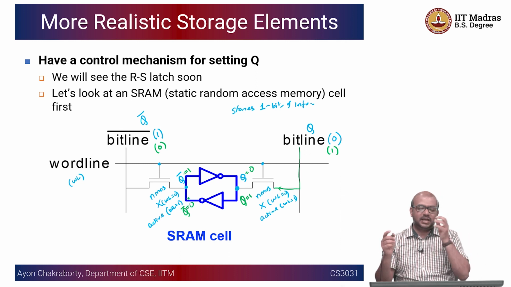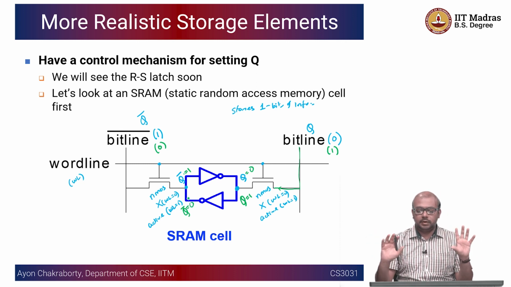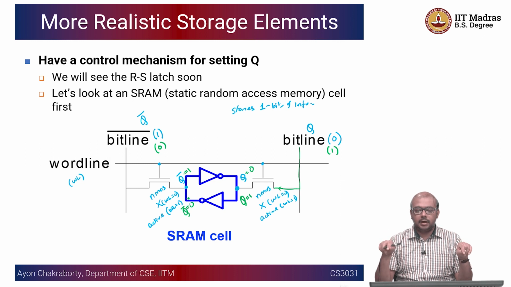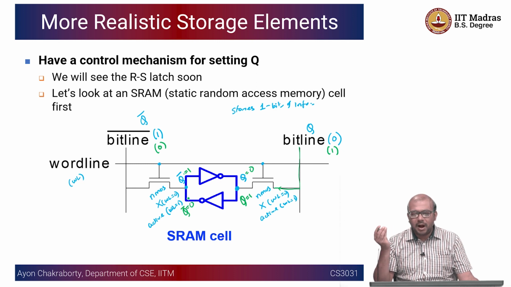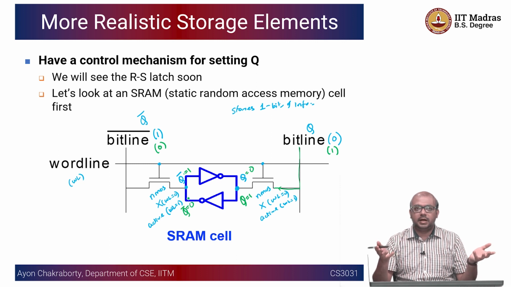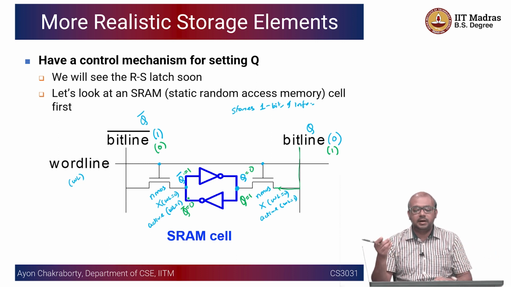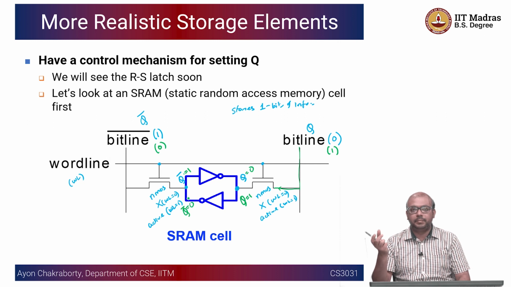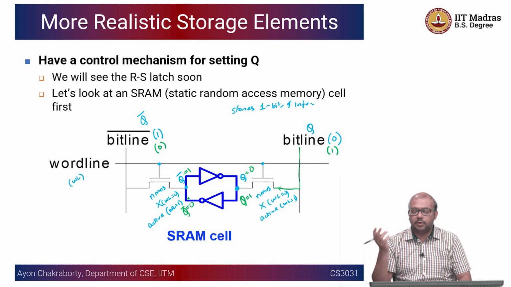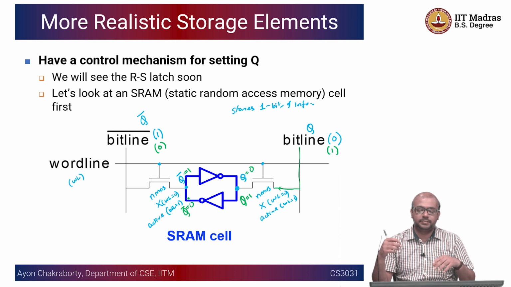So as you can see, it's the same thing, whatever we have shown, just that the Q and Q bar was connected to this bit line, and bit line is something that is controlling your memory element. So this is 1 bit of storage, because I was talking about storage. So I just wanted to give a real example how a memory chip looks like, right? This is one kind of memory chip. Don't worry, there are many technologies starting from SRAM to DRAM to magnetic tapes or magnetic disks and so on, SSD, solid state drives and so on.